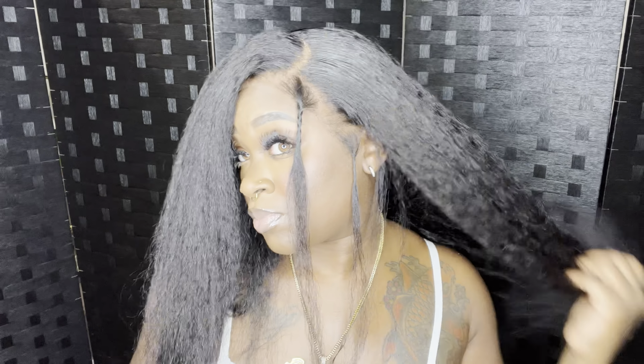Then I'm going to go in quickly with my big flat iron and just flat iron the hair out before I actually remove the melt belt and begin to cut my layers. And I will show you exactly how I cut my layers today before I actually curled it up. So make sure you stay tuned for that as well.